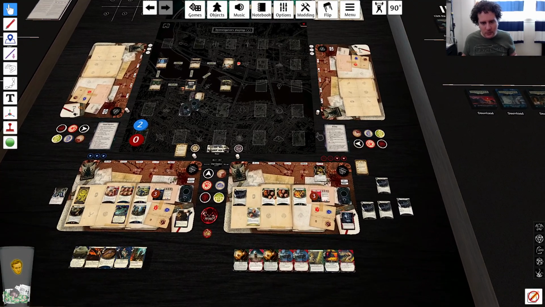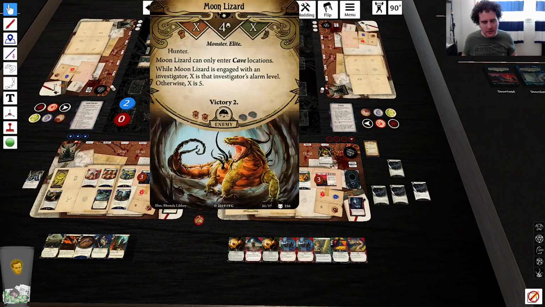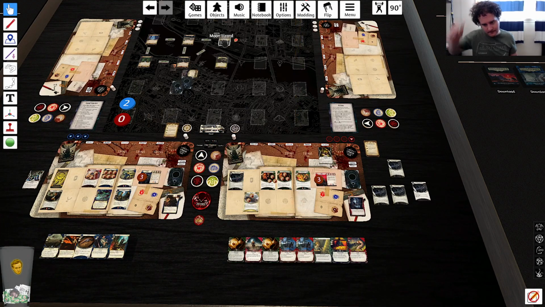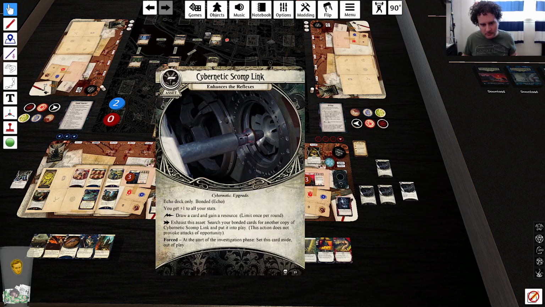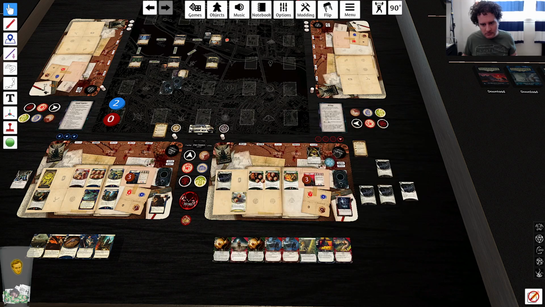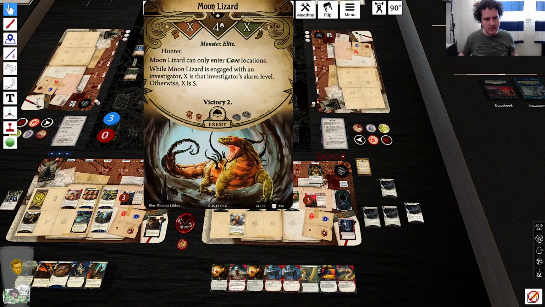One, two, three. This guy's going to try to evade this guy. We're at 4-3, I believe. Sick. Evade the Moon Lizard. Okay.